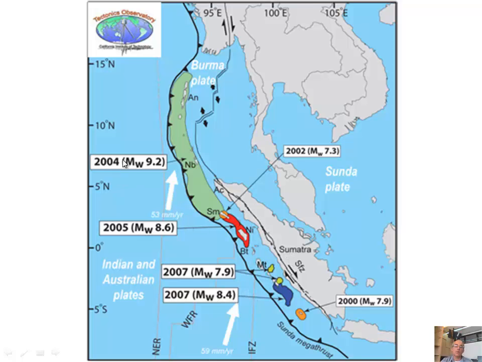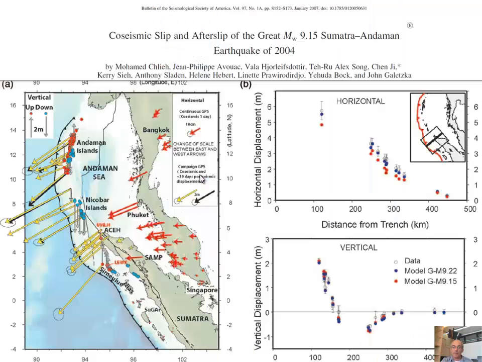So let's go to the 2004 earthquake. There's so much to say about 2004. The one thing I pulled was just the GPS data, this paper that uses GPS data to infer what happened. This is the Mohammed Klieh paper, and this is about coseismic slip and afterslip of the great Sumatra-Andaman earthquake. And so there's continuous GPS, that's the red. That's like what we saw, the Japanese network is continuous, and the U.S.